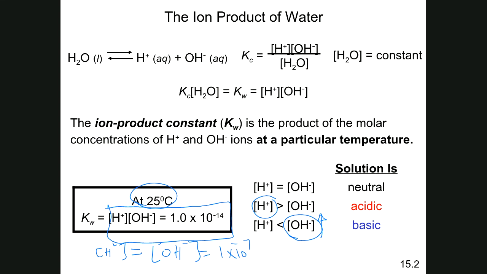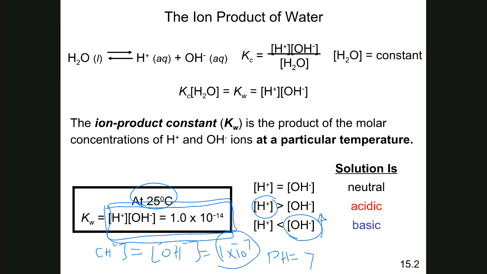The concentrations of OH and H plus are related by this equation for any aqueous solution. For pure water, it is 10 to negative 7, and the pH for pure water is 7 because you take the negative log of this number for the concentration of H plus. But for acidic and basic solutions, the concentration is going to change because you have an external effect. You have added either acid or base to change the concentration. So we have the ion product.